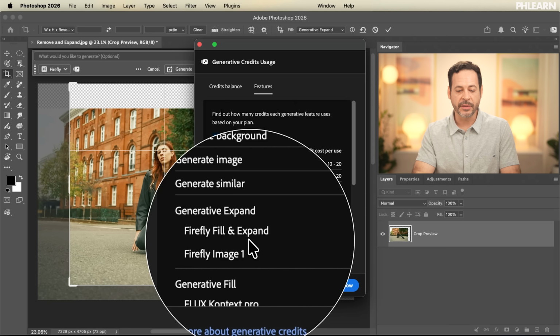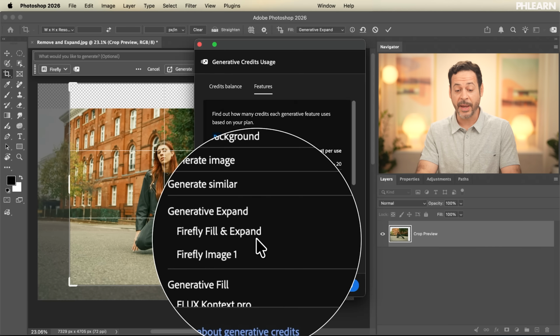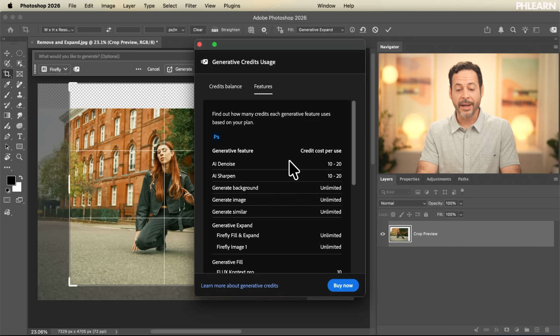Now, again, this is actually based on your plan, which I love because every plan is a little bit different, but you can see Generative Expand, which we're using, Firefly Fill and Expand. I have unlimited, okay? I can do this unlimited times that I want. I do wanna mention, I have the subscription that's the all apps. So I have access to all the Adobe apps. So I get a bunch of generative credits and things like that. But when it comes to Fill and Expand, okay, Generative Expand with this model, I get unlimited. This is a brand new feature that they just released. I'm so thankful because it's been very confusing. Like, am I gonna pay for this? How much does this cost? All that stuff. Let's go ahead and close it down.